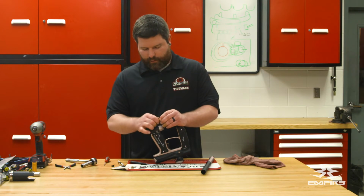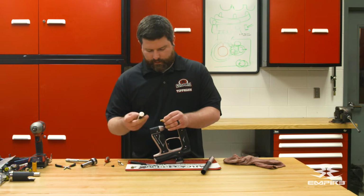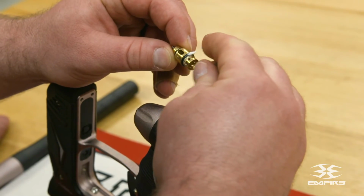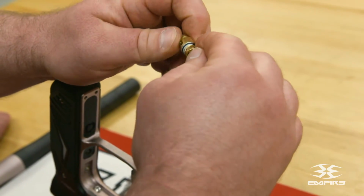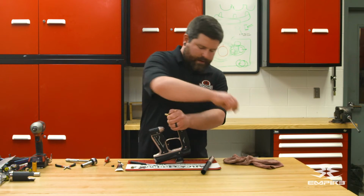Okay, so we have this brass core here. And I like to put a little bit of grease on this back O-ring. All right. Go ahead and wipe off any excess. Kind of got a lot on there.